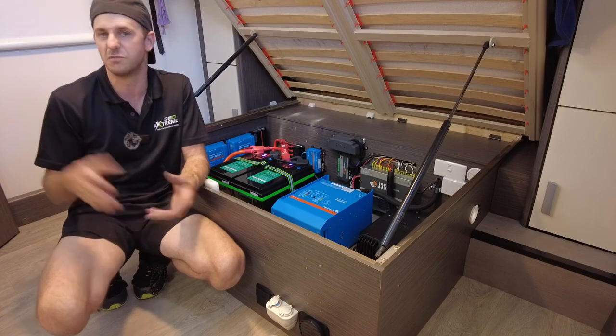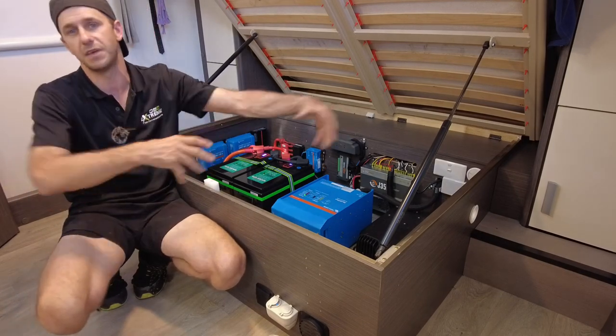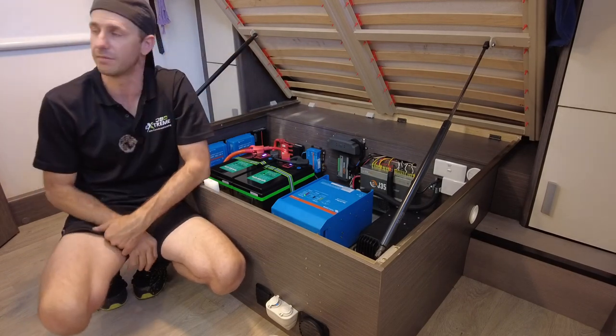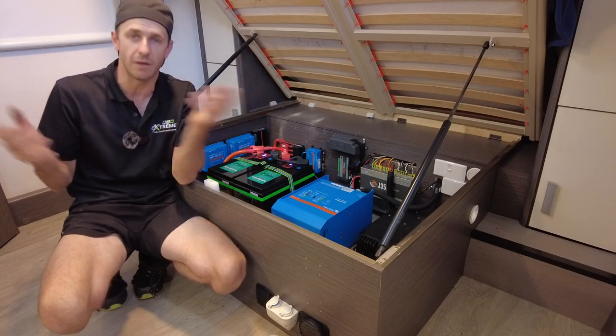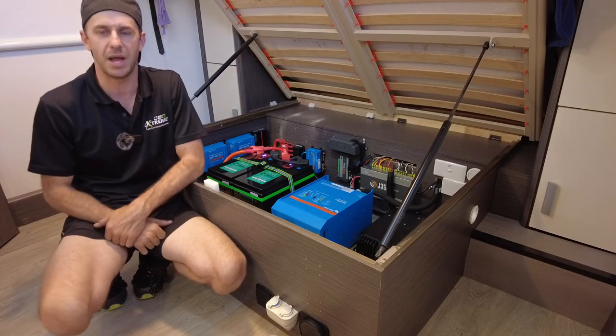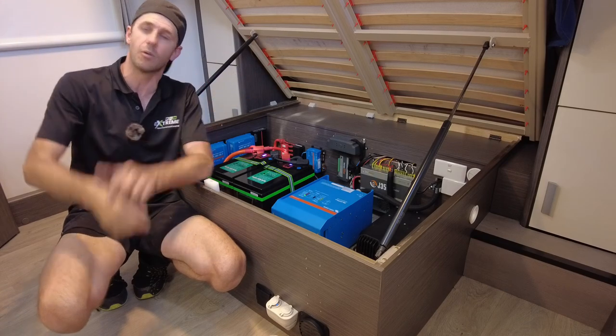We're only talking sort of 2,000-3,000 VA. Some bigger motorhomes are going 5,000 VA, you know, 8,000 plus for big motorhomes with dual air conditioners and stuff like that. But as it is for most of your 20-22 foot caravans, 3,000 VA Multiplus, 500-600 amp hours of lithium is about the standard these days. The more solar, the better. You guys know where I stand on that.